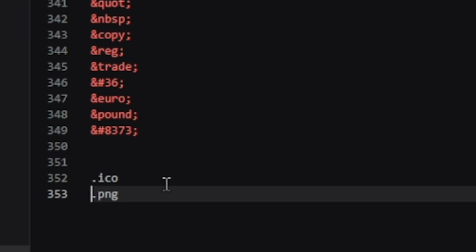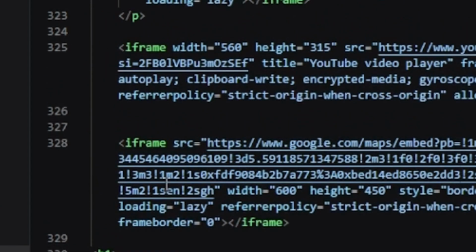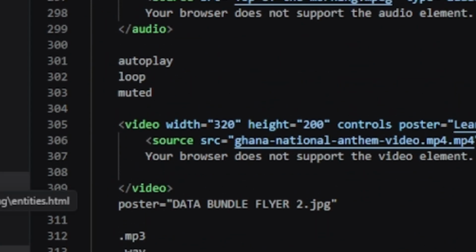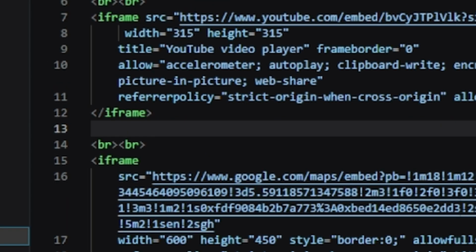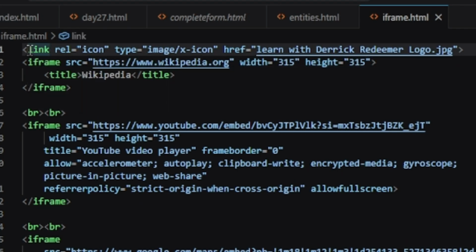Then inside the head section of your HTML document, add what? So where's the head? Let me go back to the iframe. So here, inside your head, you place the favicon. So let's say place for head.